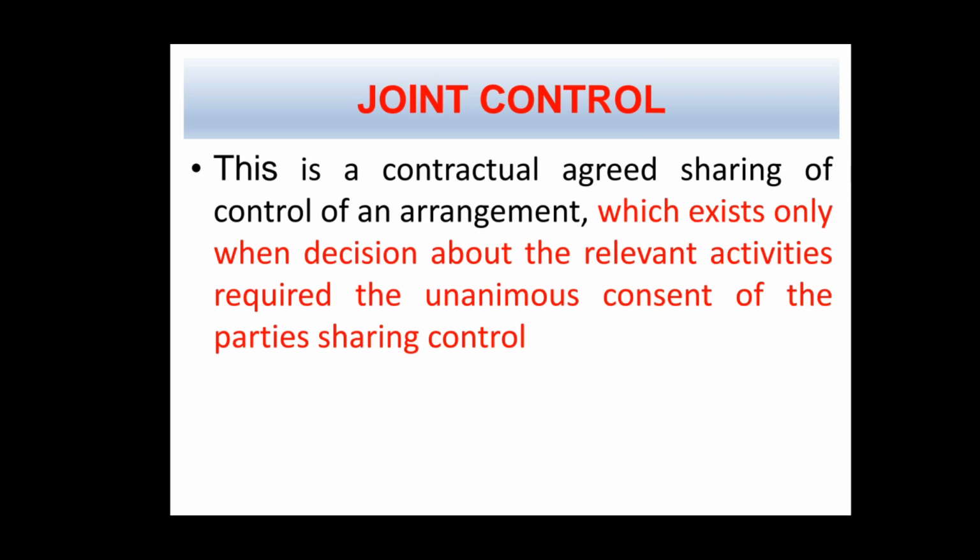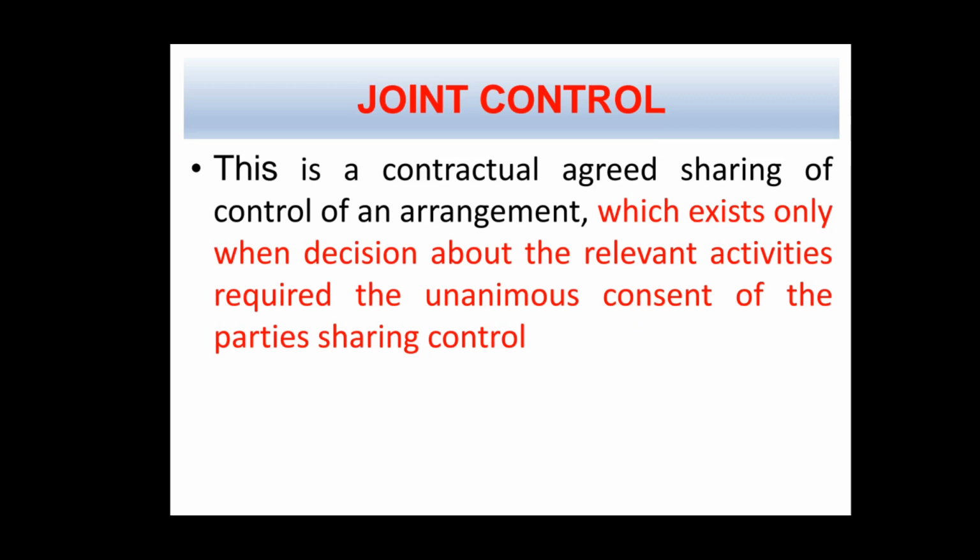For example, if we have three companies coming together, that is A, B, and C. If A is having 40% interest, B is having 40% interest, and C is having 20% interest. If it is required, according to the contractual agreement, that at least 70% interest has to be agreed before any decision can be taken, which means if we look at it, C is having 20% interest, there is no way it can influence decision making of such arrangement, which means A and B, which have 40-40 interest, without the two of them agreeing, there's no decision that can be taken.